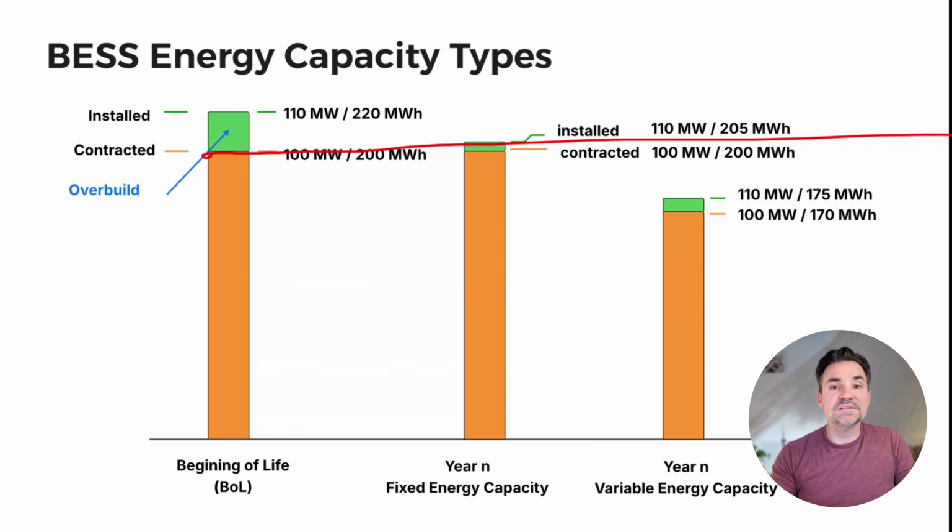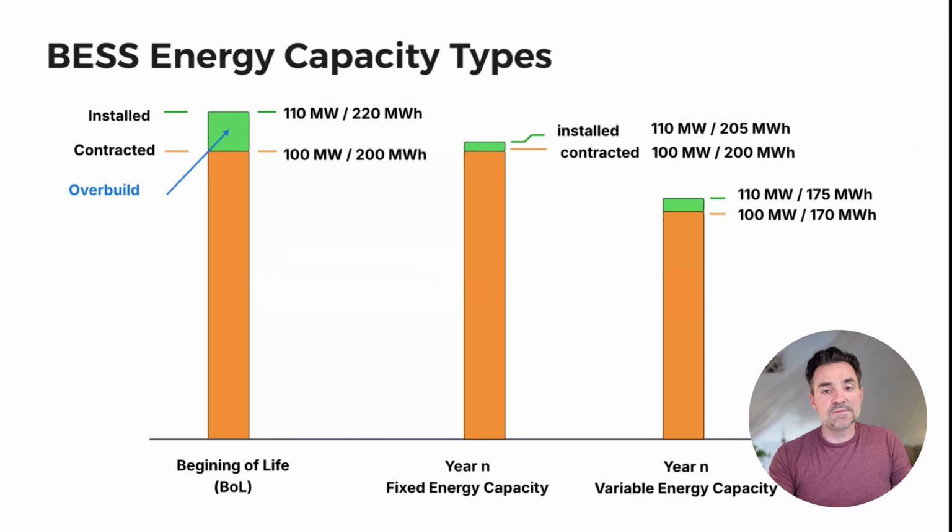And you might be augmenting your energy capacity by adding batteries, or it might just degrade over time. So the guaranteed energy capacity every year is lower, but there will always be a difference between the contracted and the installed, and hopefully it's always above, meaning you got over 100% of your contracted capacity. If it's not, this is where this dimension of energy availability is going to come into play in our calculations.